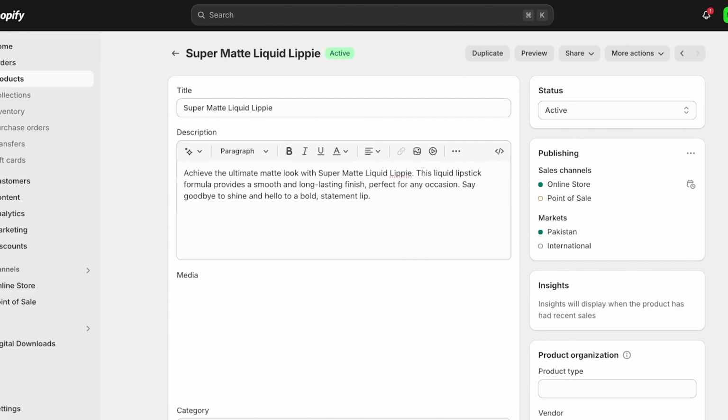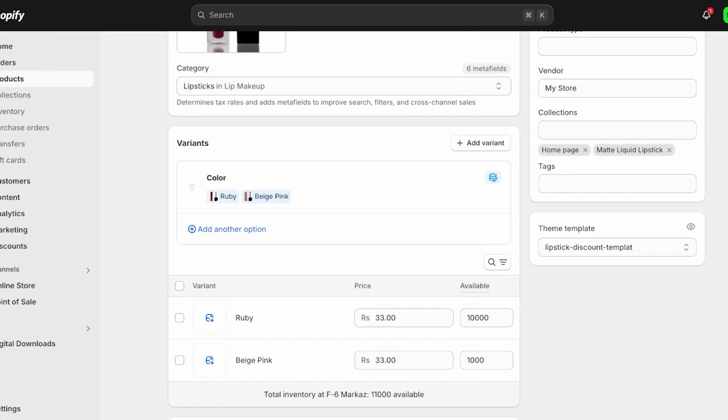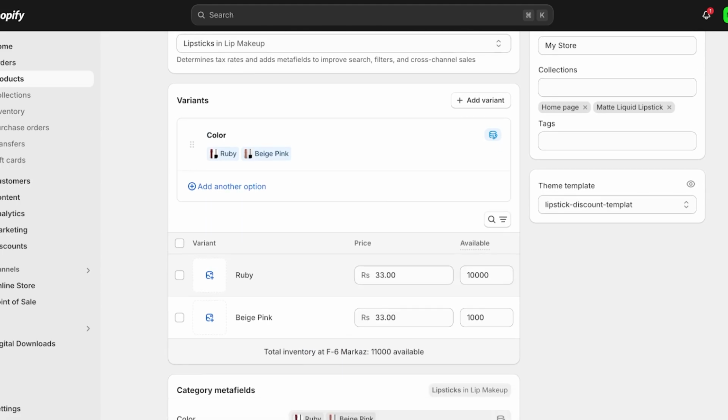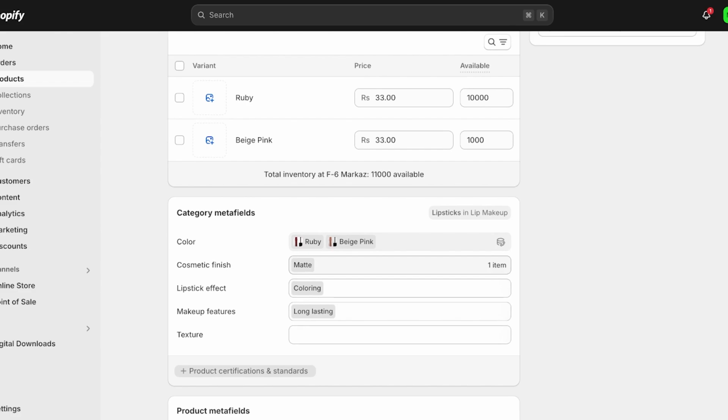In the past, Shopify did not have these types of Metafield customizations or variant customizations. But now you can add your own customized field and define any type of element of your product, whether it is cosmetic finishes, materials, packaging, textures. Everything can easily be defined with their category meta fields, and you can easily link data over here as well.